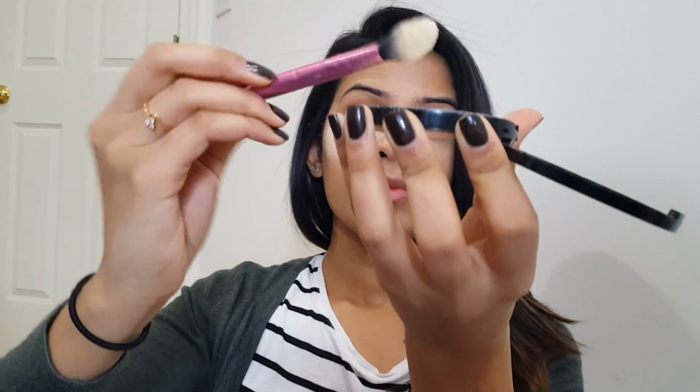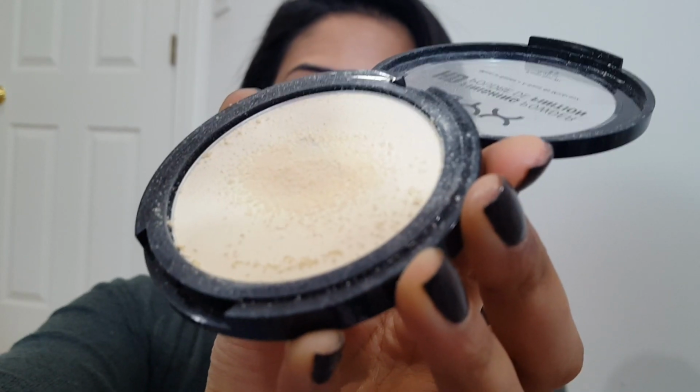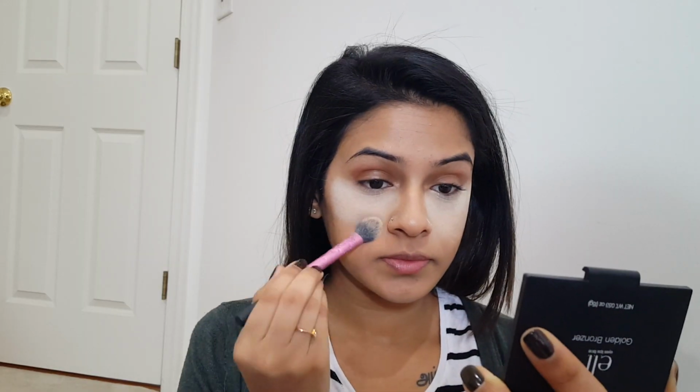So I just wanted to show you again, I really swirl it in, tap off all that excess, and then I have a clump of loose powder. So I just pick that up and bake with that. So usually for baking, I let this sit for 10 minutes, and I'm actually going to do the rest of my makeup in the meantime.